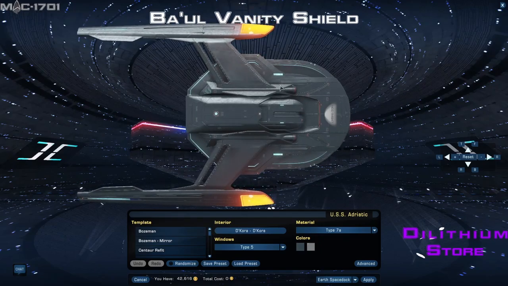And as we look at the underside, more of that cyan lighting there, and more of the etched pattern within the hull material.